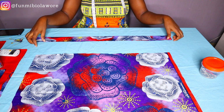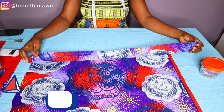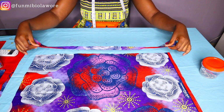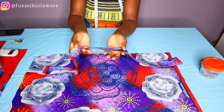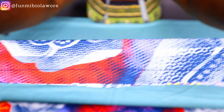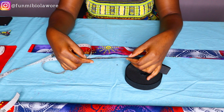This is my own head circumference measurement. I added 2 inches to my regular head circumference, so feel free to go ahead and measure your own head circumference and then add an extra 2 inches just for ease, so that your turban doesn't feel too tight on your head. And the band is about 30 inches long by 4 inches. I folded the 4 inches into 2. So what I've done so far is I sewed the 2 inch folded piece of band, and then I sewed it along the edge.